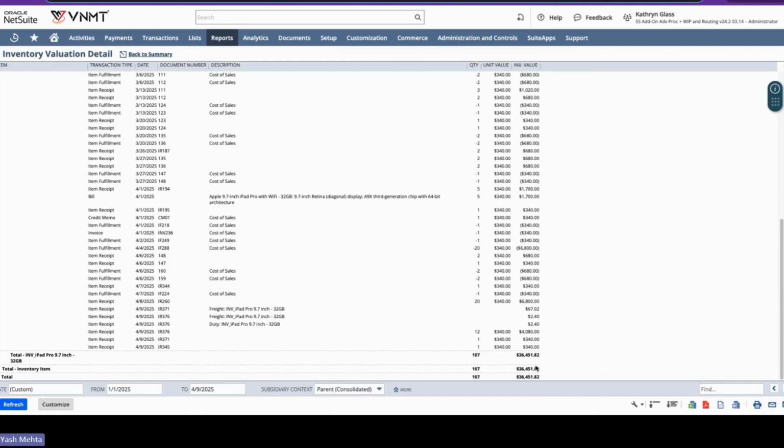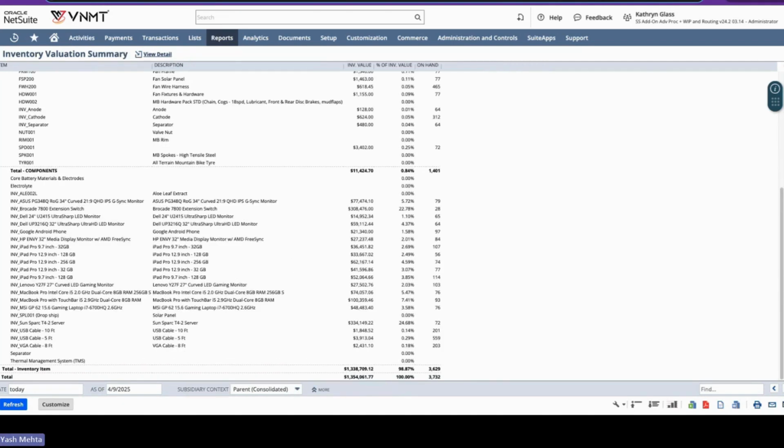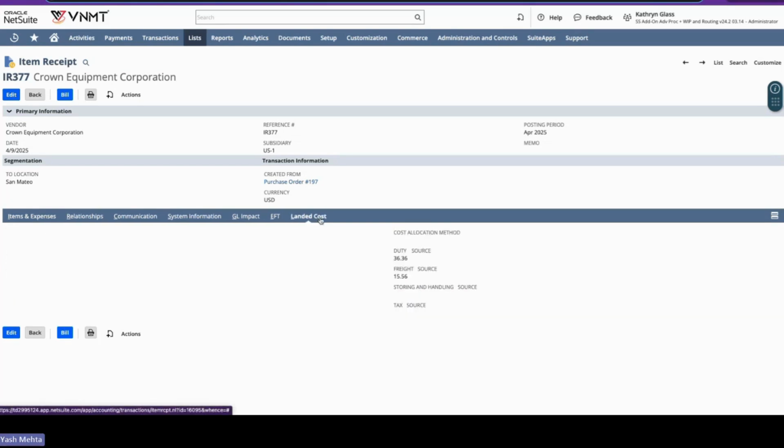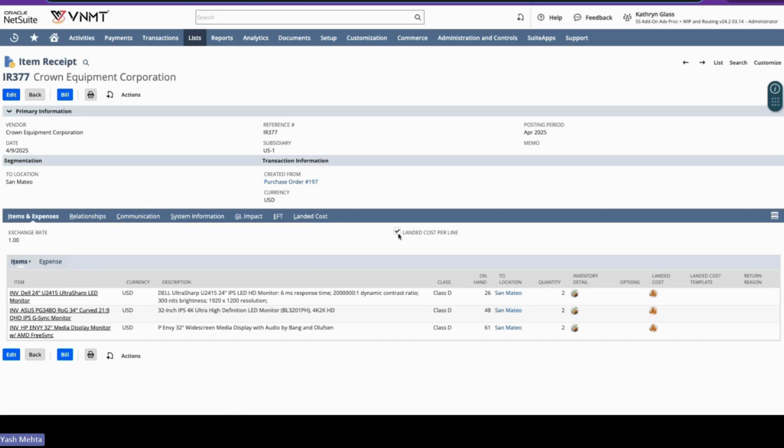Because inbound shipment, you are doing transactions. I'll just quickly show you. This is the item receipt. We did it by inbound shipment. Inbound shipment already goes to a line because you're splitting all the lines that you manually added. And you can only attach transactions when it is done without line level.